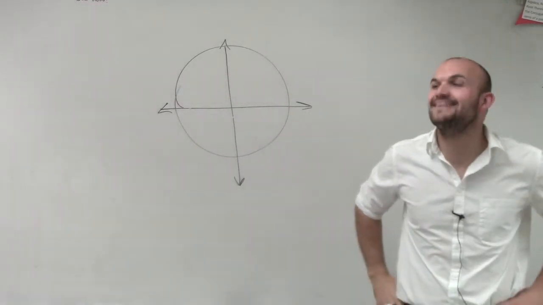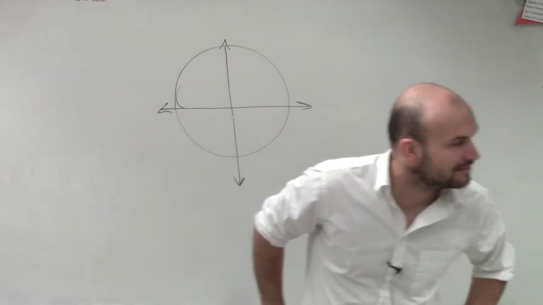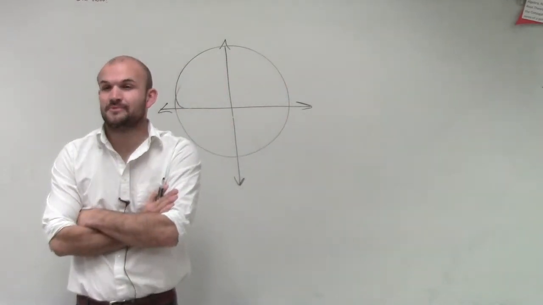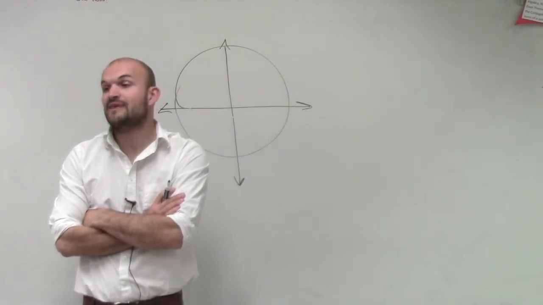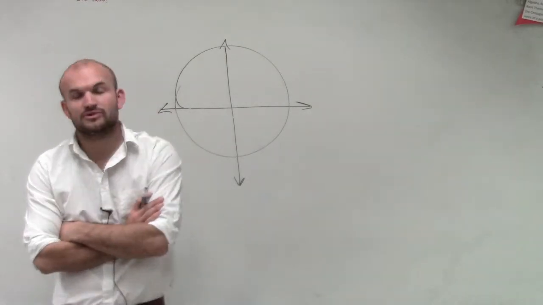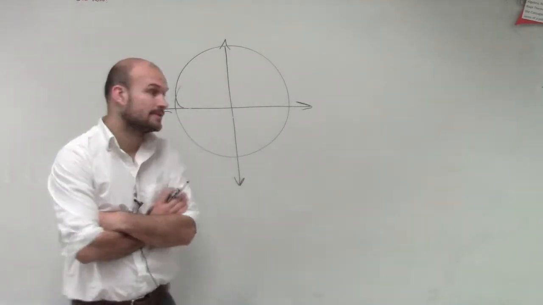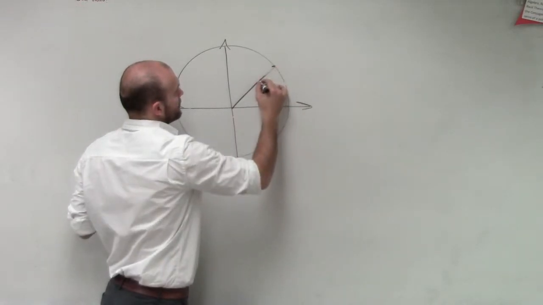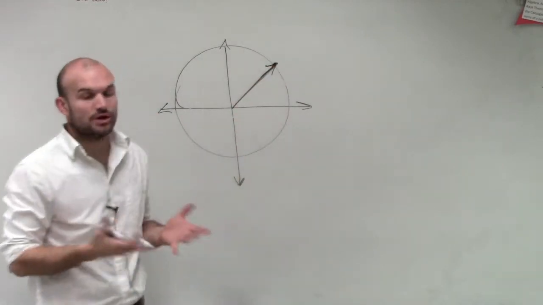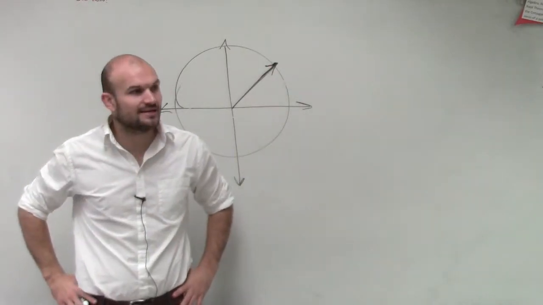So we're going back to our lovely unit circle. Previously we talked about, last class period, we talked about a unit vector, right? Now a unit vector could have any sort of direction, but the one thing we knew about a unit vector was that it had a magnitude of 1, correct? So therefore, let's say we draw a unit vector. No matter what the magnitude is of my unit vector, we know that the magnitude of my unit vector is going to be 1. Therefore, the terminal point is going to have to land on the unit circle, right?